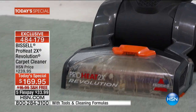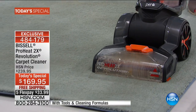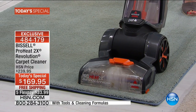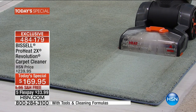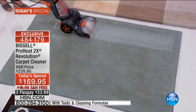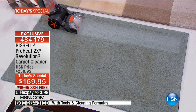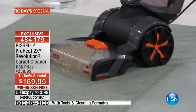Watch, okay? You can see the power going through the nozzle of the machine. Now, what's amazing about these is you're cleaning forwards and backwards. You can even see where I was behind. But wow, look at that. You would not have even known that that was a blue carpet. So right now, look at your carpets. When was the last time you deep cleaned your carpet?